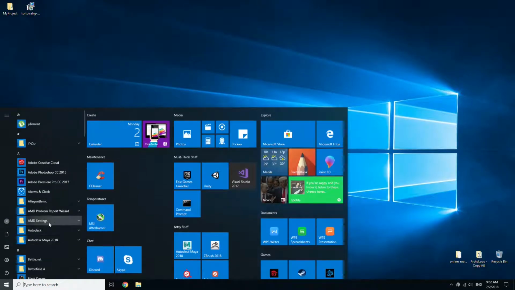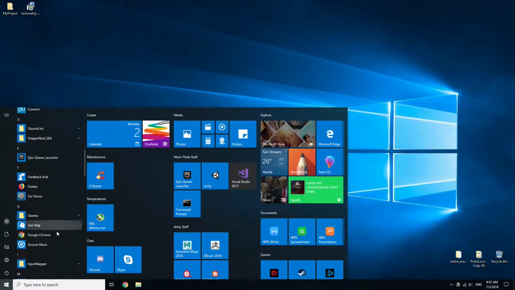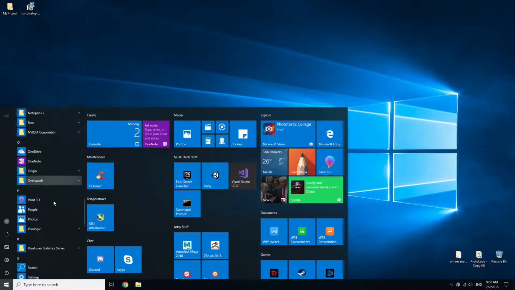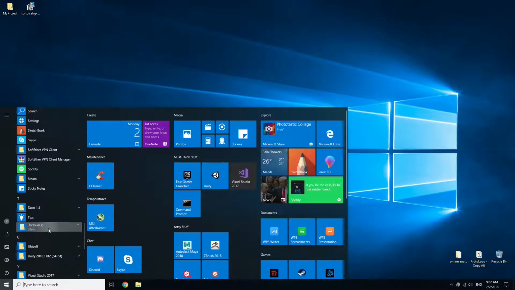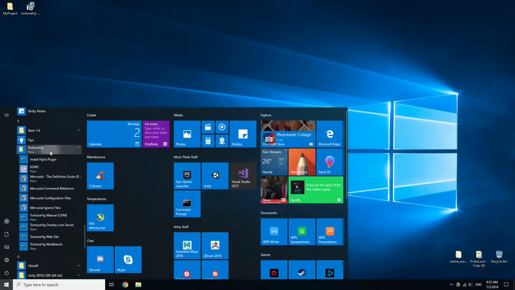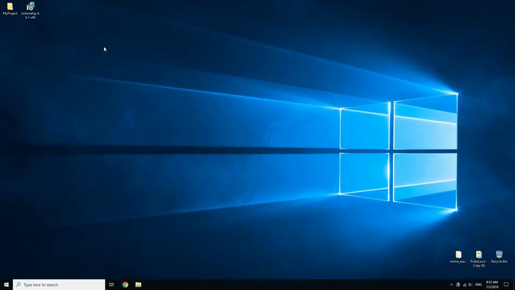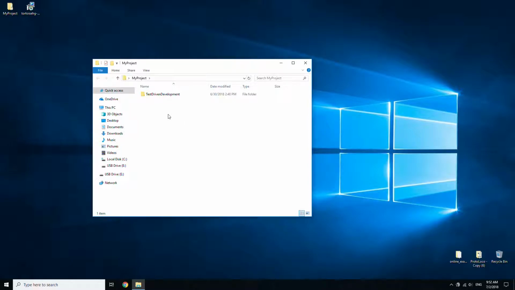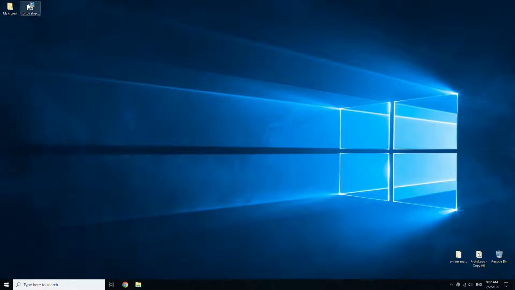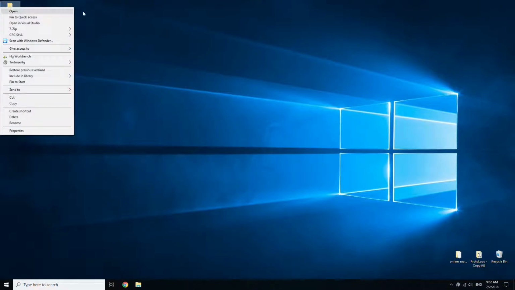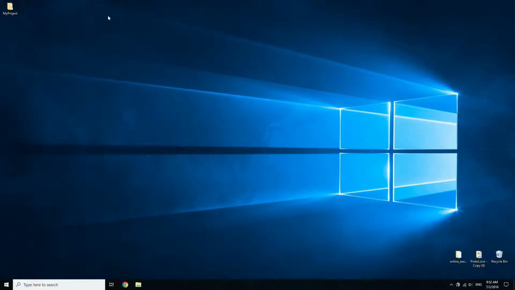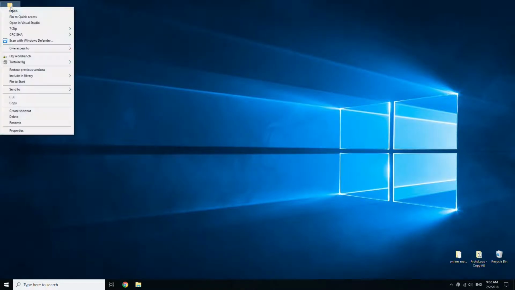Okay, first, just to make sure that you installed it, you have to find it here, which is TortoiseHG. And for our tutorial about using it, I already have a project right here. It's located in my project. Let's just get rid of this installer. So here, it's actually easier than Mercurial in the command line.